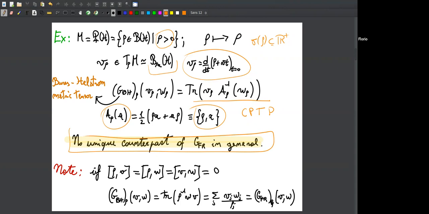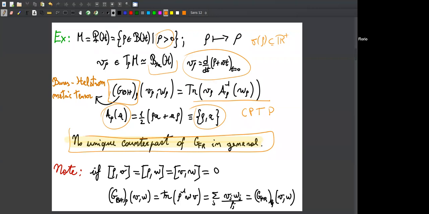It's not just a mathematical non-uniqueness, because a lot of these metric tensors do appear in specific information geometric tasks. So you cannot rule them out in terms of application, because this one, the one we are interested in, is very well known in the case of estimation theory, but there are others that are used in quantum hypothesis testing, some others with the quantum speed limits, and they are actually different. So different metrics, different generalizations of the Fisher-Rao, bring different contributions to the problem. So you cannot escape them.